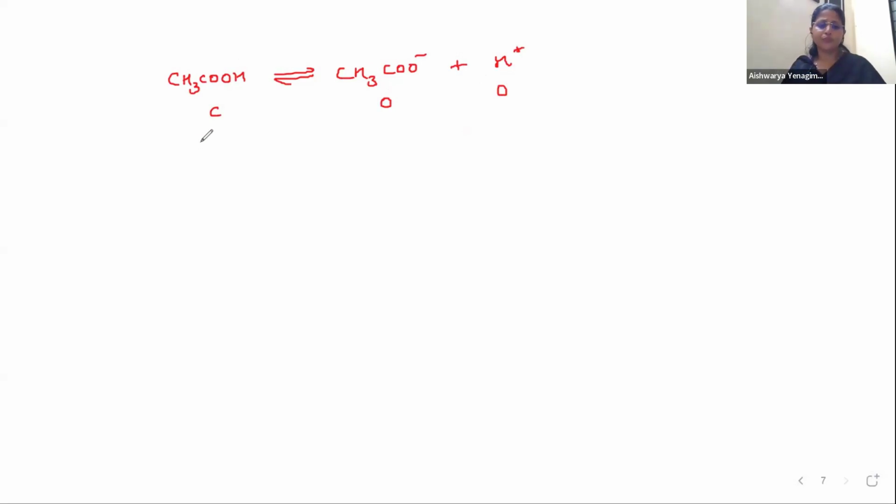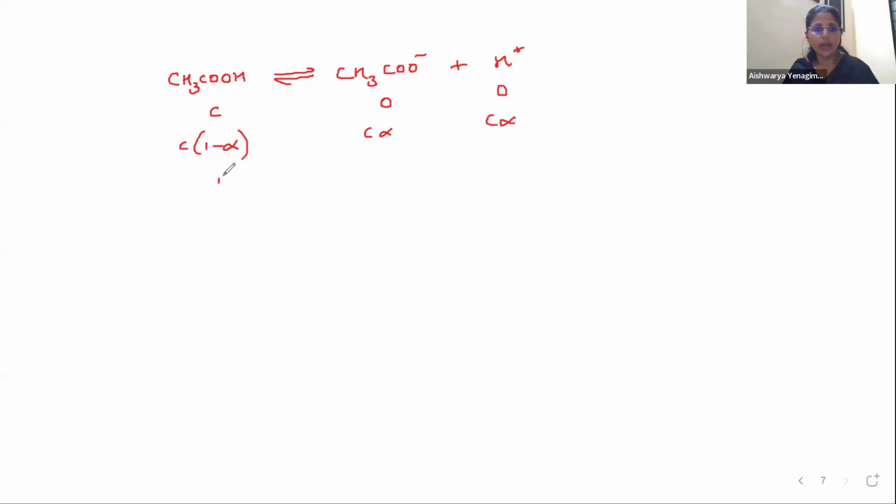Now, after some time what happens? It will dissociate partially. So I can write C(1 minus alpha), and the dissociation products are C alpha and C alpha. Alpha is the degree of dissociation. I will not go deep into this because you have already studied this part. Assuming that you know the things, I'm writing this.